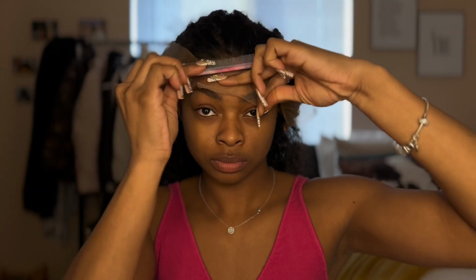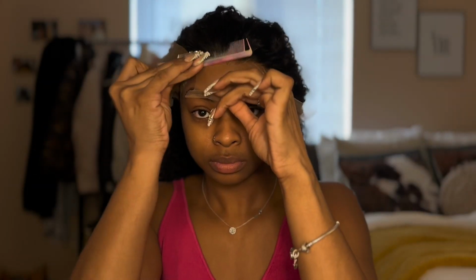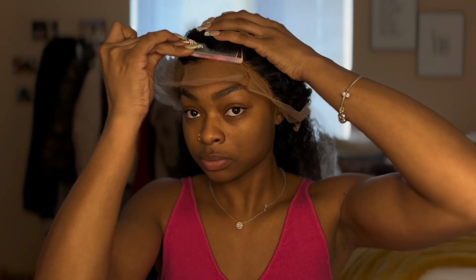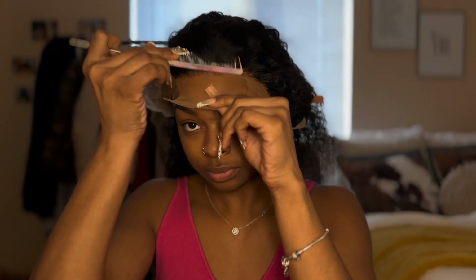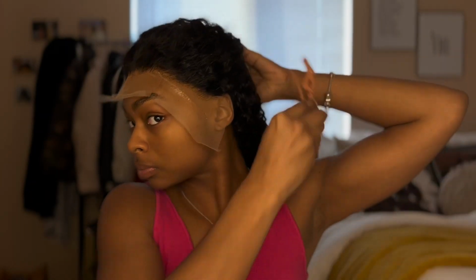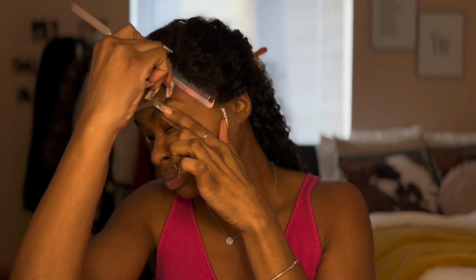So we're going to take the middle section of our hair and we're going to pull it down into the front of that glue. And this is the most important part. Take that comb and press it in. You see how hard I'm pressing? Press it just like that. Press it in. And we're going to do the same thing with the other sides of our wig too. So keep in mind that you have to press it in. Keep that pressure, put your back into it, because we want the lace to lay.